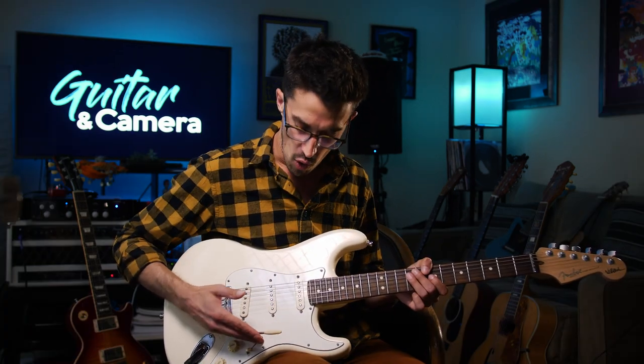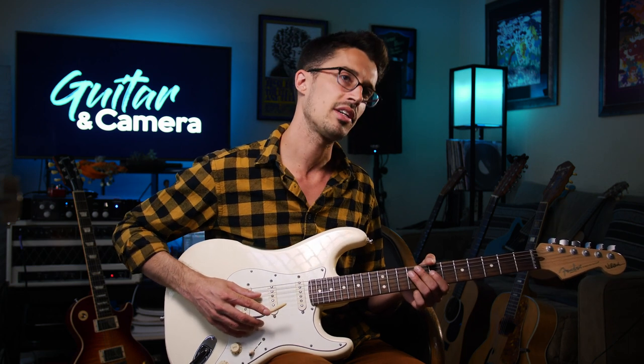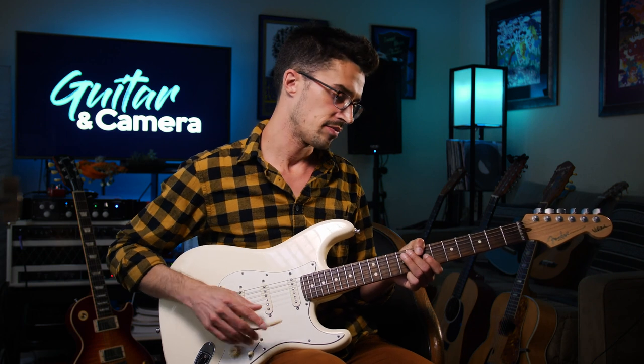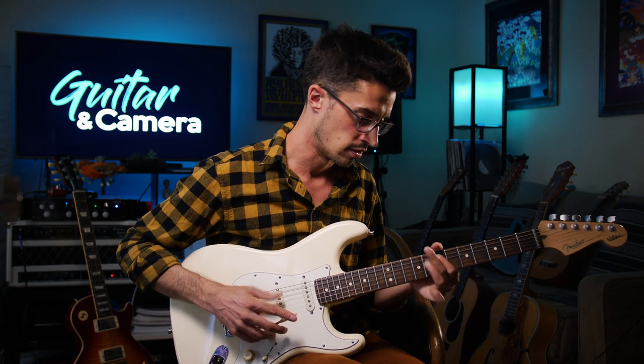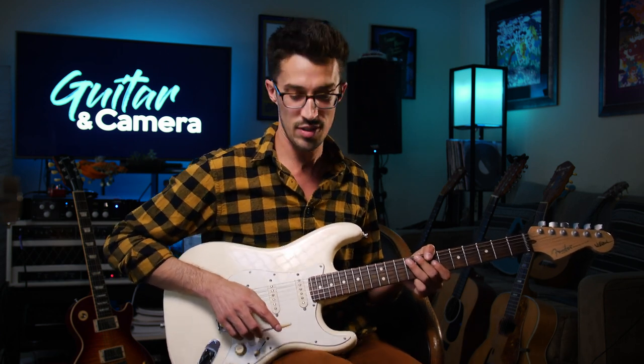So now here's what I'm doing. I'm holding the whammy bar with my pinky. It's very sensitive on this guitar. So let's say I'm going to just focus on this one note right here. And watch, if I can swoop into a note, I can flick the whammy bar. That's a really cool one that is used a lot.